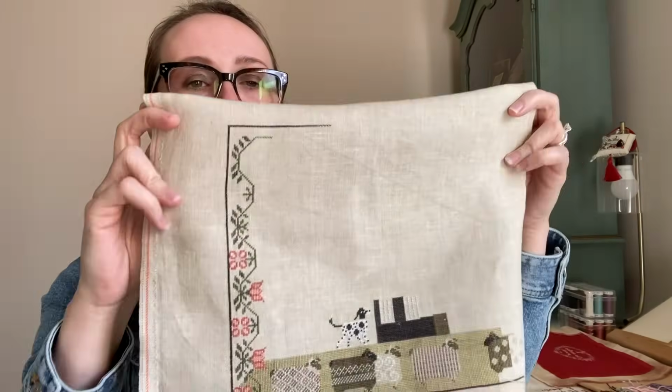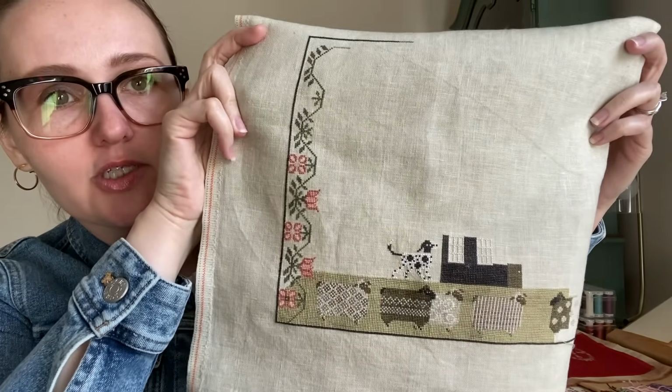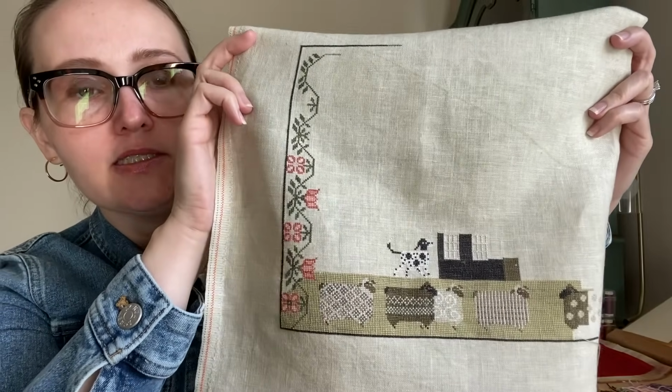French pear from number 12 Stitch Co. There will be a theme here. I really like number 12 Stitch Co. Hi, Nicola. I like her colors, her fabrics. This is Weiner base. Very easy to stitch on.